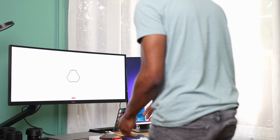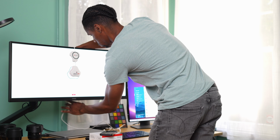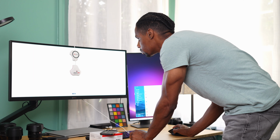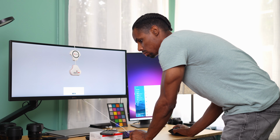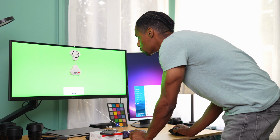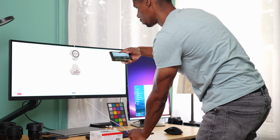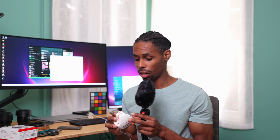You're gonna use the device. It has like this lens cover on here. And this lens is actually what faces up against your monitor. And there's some recommended precepts that you have to follow. But straight out of the box, just following the steps and prompts, it actually is pretty straightforward to figure out.